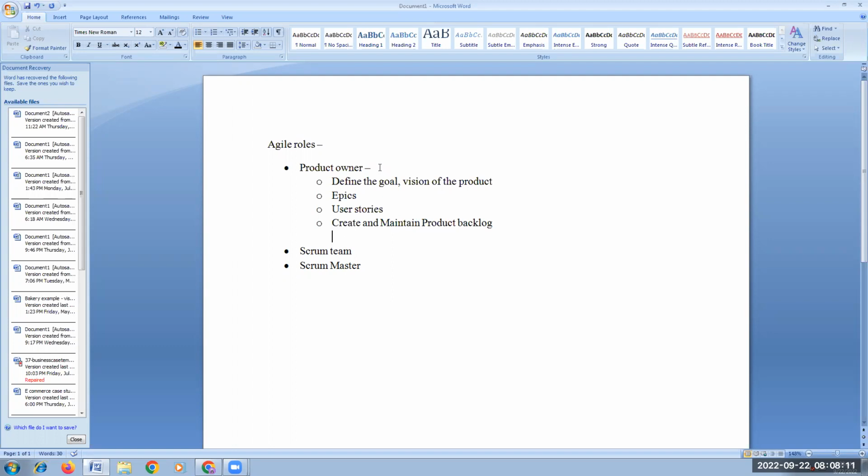So these are the activities we will be performing as a product owner, because in most BA roles, when we follow the traditional model, we prepare documents as a part of requirements communication.